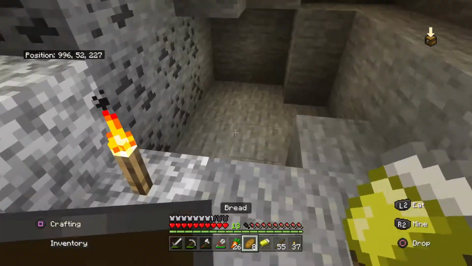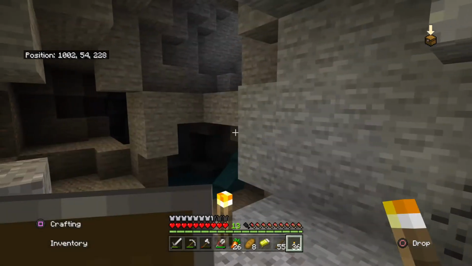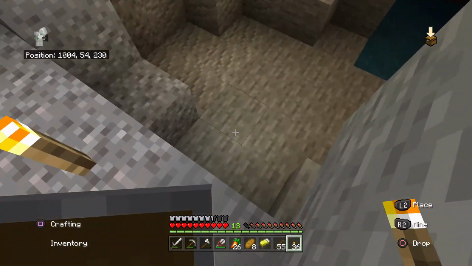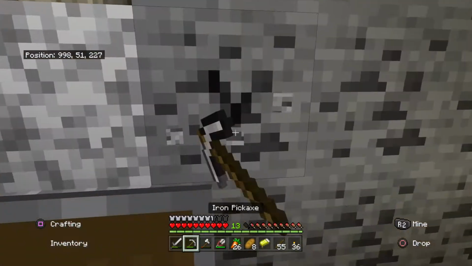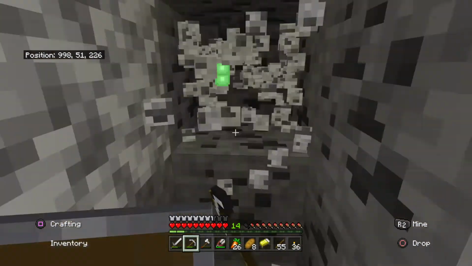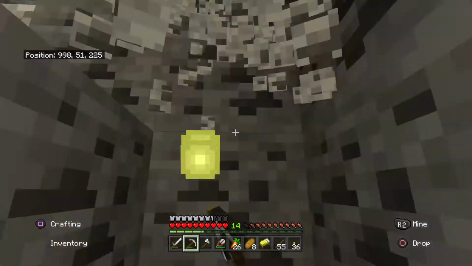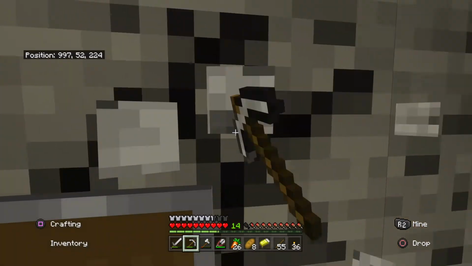It doesn't really matter that we're wasting so many torches for now, because we've got 36 torches, so we've used up like I think 8 torches. So that's okay. And there's loads, and I mean loads of coal here.